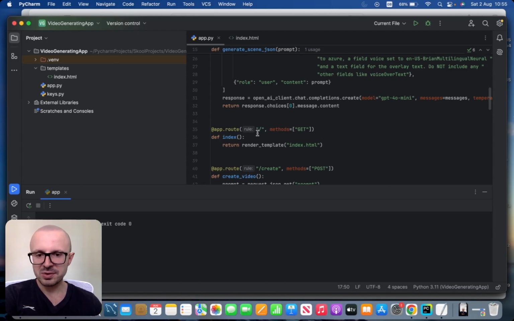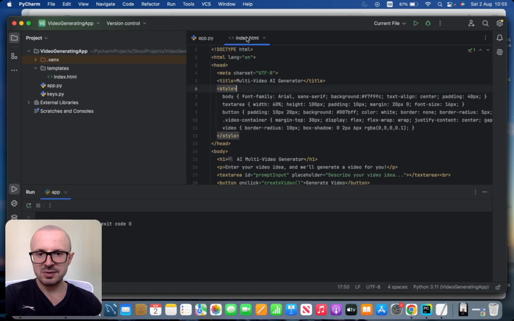So what this does is when you hit the main URL of our localhost page, it's going to render this index.html. And yeah, that's pretty much the index page. So let's look at the actual contents of the index page.